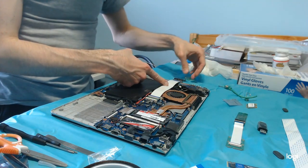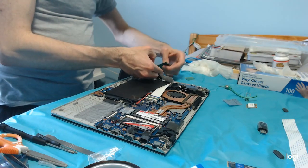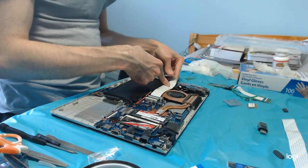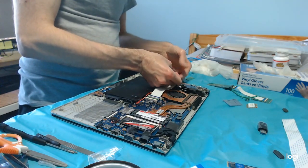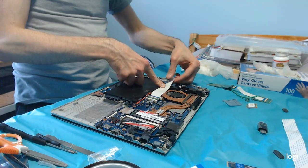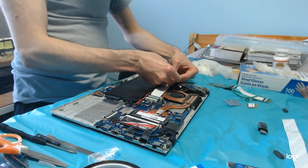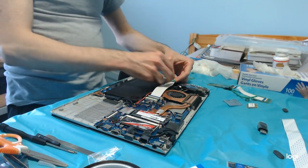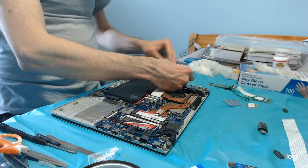Now, before I do that, let's see. This is going to have to go here. And this will go here like this, and this will go here like this. Okay. So here we are. Slightly down like this.